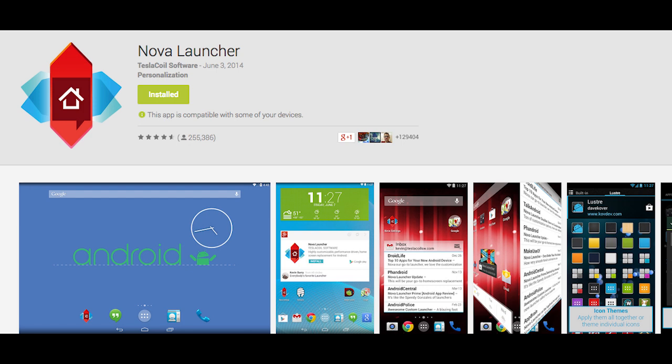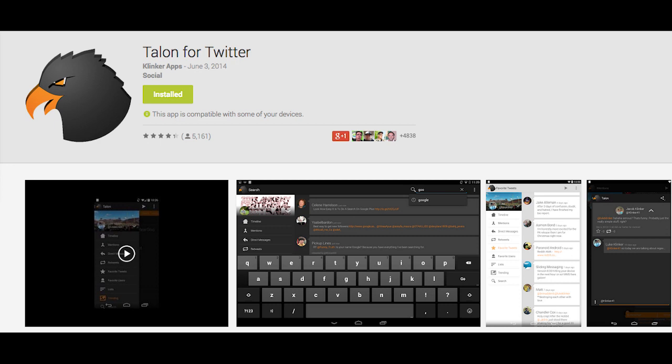Then we got Talon, which got a really big update too. If you're not using Talon, you should be — it's a very awesome third-party Twitter app. It updates to version 2.4 and adds Android Wear support, so developers are preparing for Android Wear. You can also translate tweets, view multiple images in a tweet, schedule tweets from the compose window, and automatically queue tweets to send when a data connection is established. It also adds filtering of top tweets when searching, better handling of drafts, better handling of clicks and interaction drawer, and inline Twipple image support.